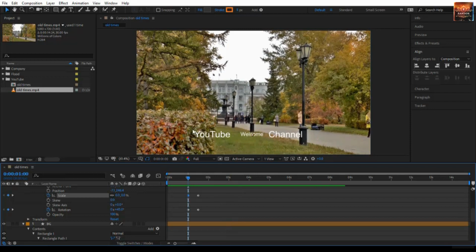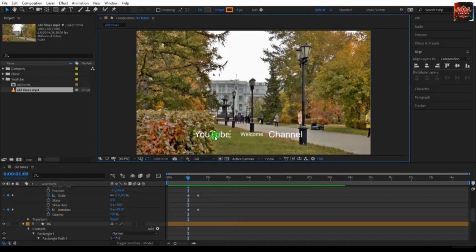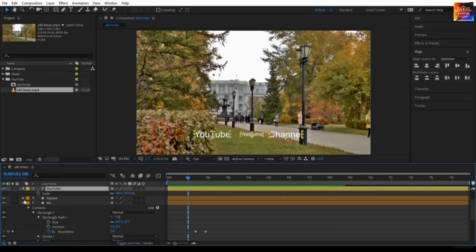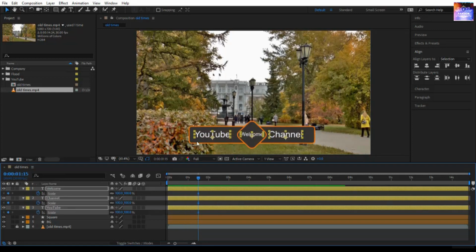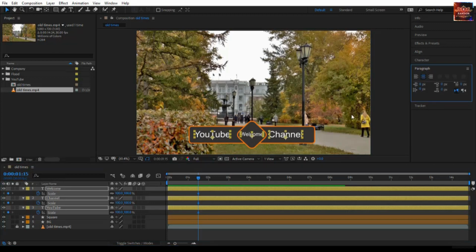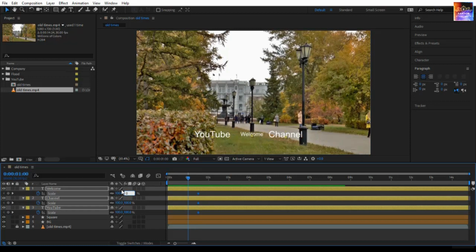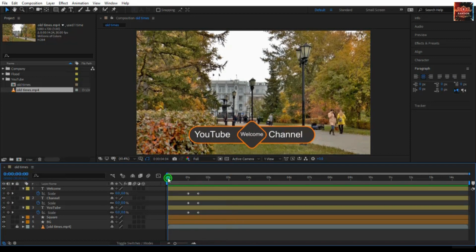Now at 1 second, let's start animating the text. Very simple. We're going to select the text and ensure the anchor point is in the middle. I'll select the 3 of them. Here you are. And press S. Let's close the square and the background. At 1:15, here you are. We want them at 100%. Notice the anchor point is the middle because my paragraph was centered. You can change that the way you would like. We go back to 1 second. Here you are. And then make them 0. And then if you play your animation now, not bad at all.